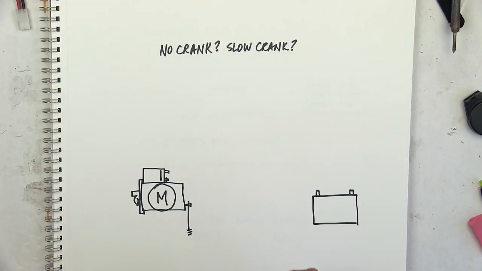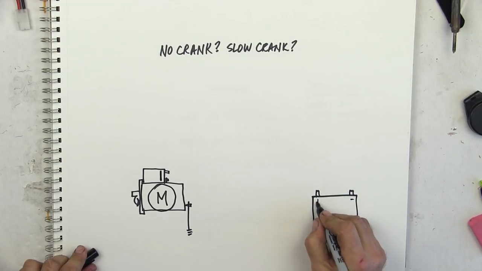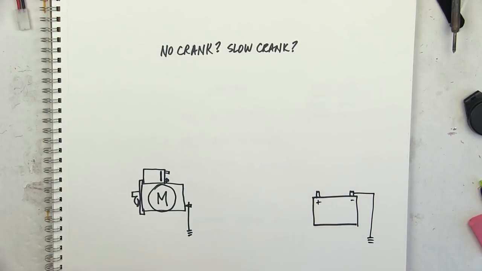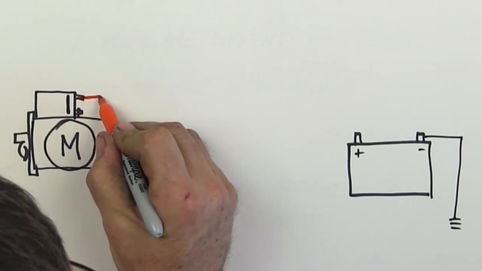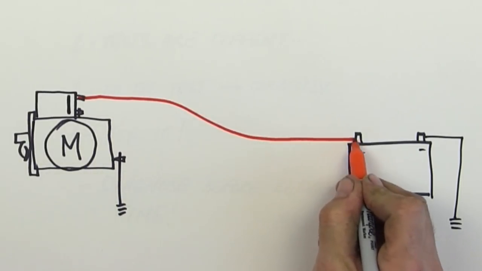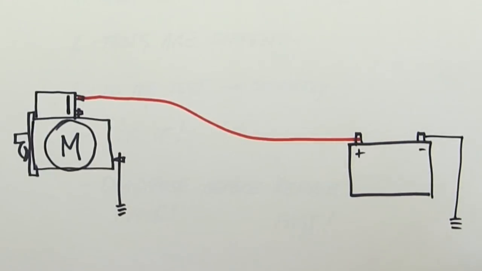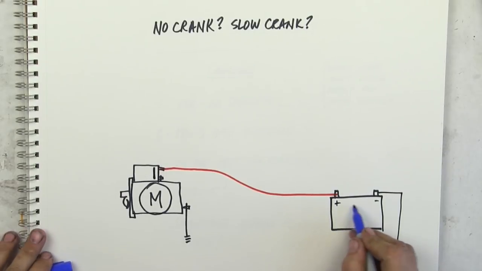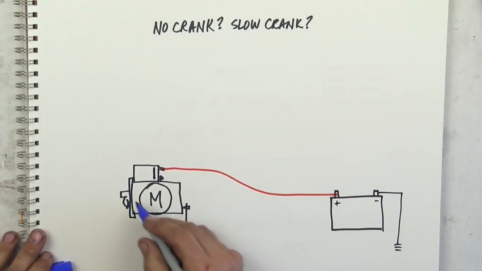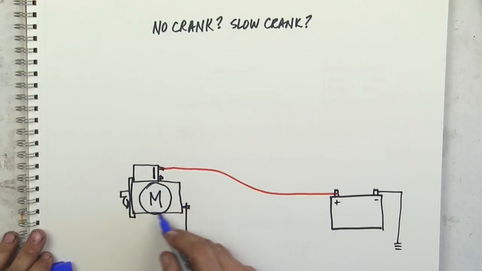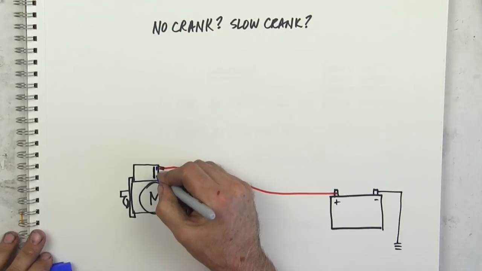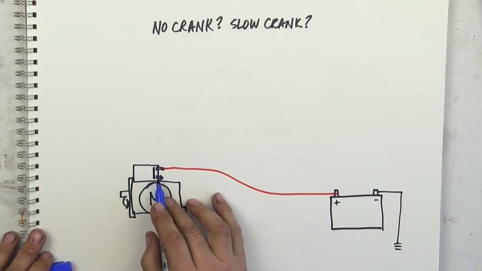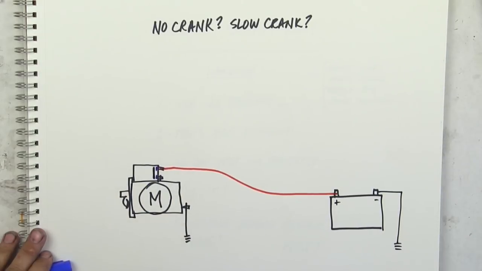And then, of course, we have to have circuits, so we have to have wiring. The battery, at some point, somewhere, somehow, is going to be connected to ground, and then we're going to have a cable, and there's our circuit. That's the first circuit, the cranking motor circuit. It consists of power in the form of a battery, ground in the form of a vehicle chassis ground coming off the starter somewhere, a load (the motor is the load), and a switch. The switch is inside the starting solenoid, or starter solenoid, and this is actually the switch that turns the motor.